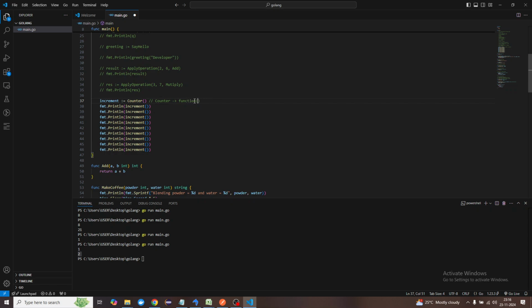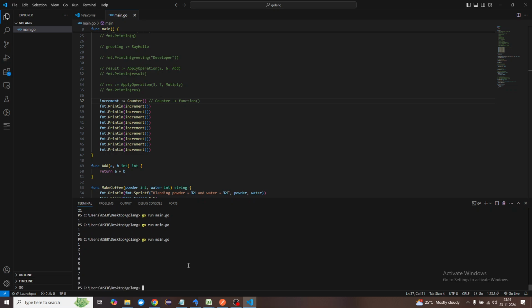That's what we write there. So let me save this and run this, and we can see that it is working. It's getting incremented. So that's the cool feature of closure in Golang.